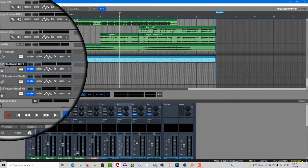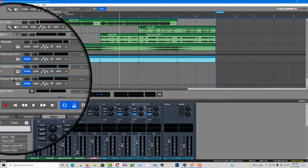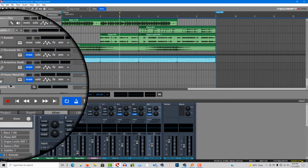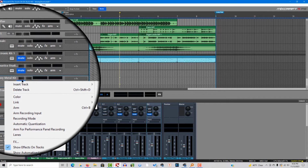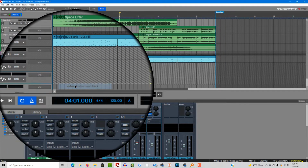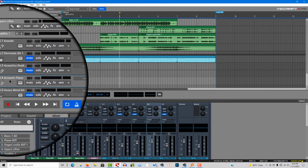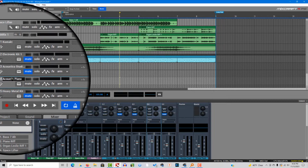What I did was I went in and I selected some MIDI tracks. Right here is an electronic kit. I picked the Acoustica Studio Drum Kit and the Heavy Metal Kit. So let's just add another one just for fun. I'll show you how this works. Insert track and insert a virtual instrument track. So now I have another track, and it comes up set by default to use acoustic piano.